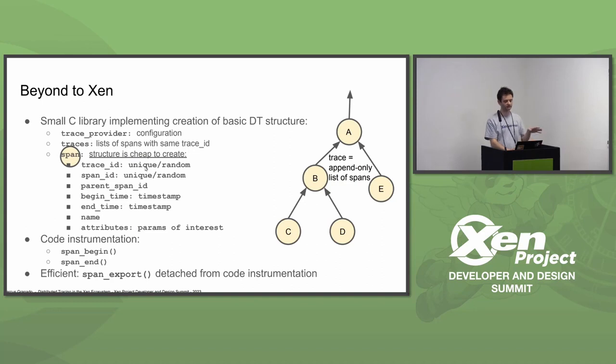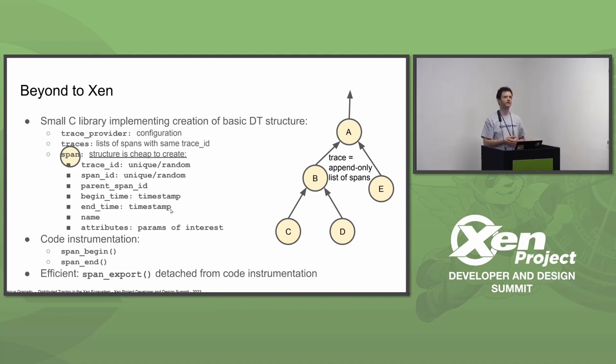Like a unique name, or unique ID, or random ID. And we need to capture two timestamps as well. So all these activities are quite simple information to obtain. I don't think it should take a long time to generate this data structure, so it should be efficient to create.